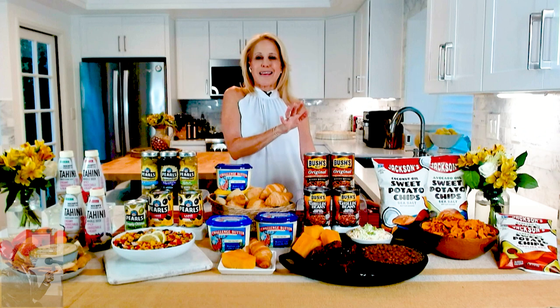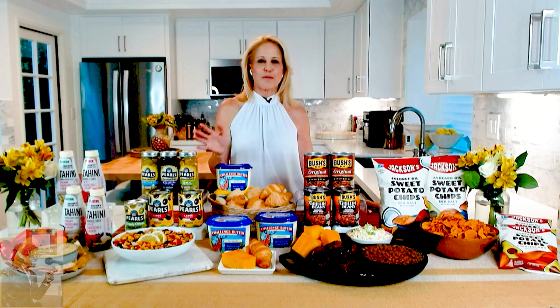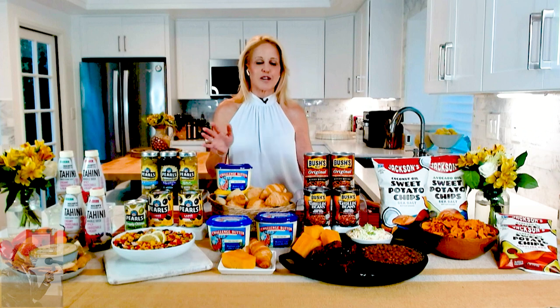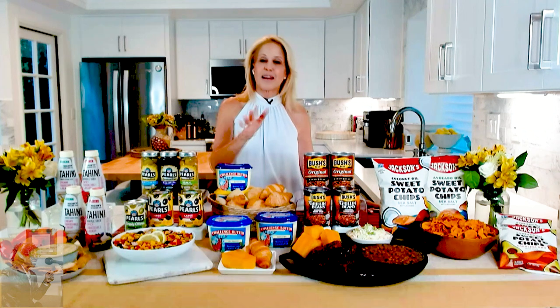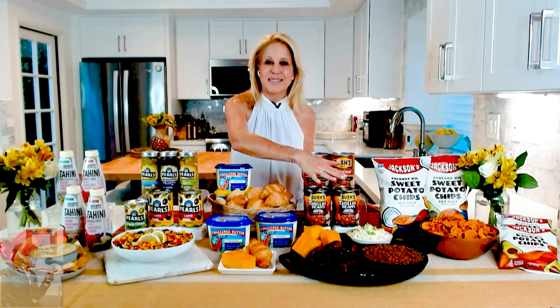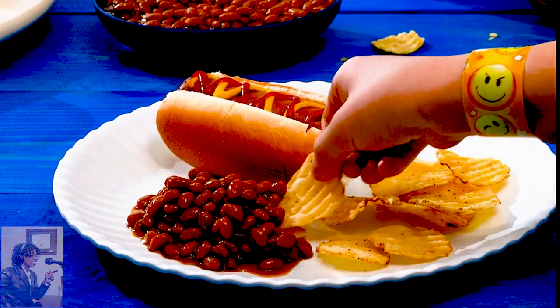When I consider savoring the end of summer, I love to fill the grill with ribs and hamburgers and hot dogs — it's just a great go-to. I set up a two-zone fire. I sear my burgers on one side, and on the other side, I set up a cast-iron skillet with Bush's baked beans. They've always been a favorite in my family.